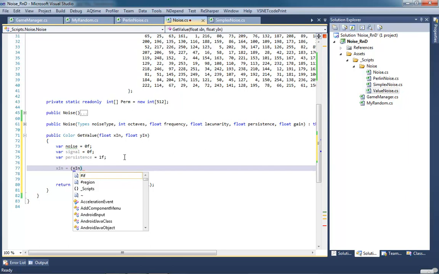That would mean our 0 in X and Y would be right in the middle of our image, so we're going to run across that problem.